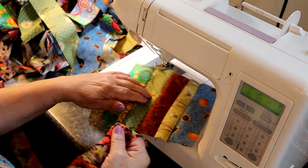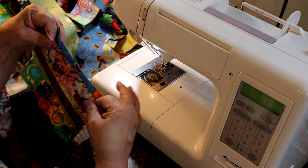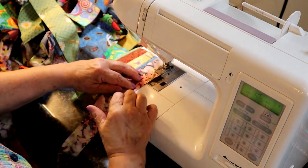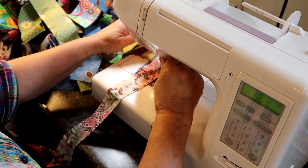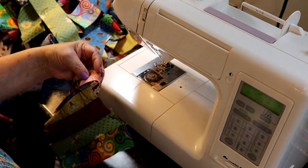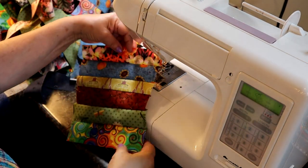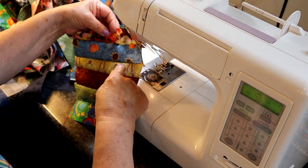Here's a 1.5-inch strip. It's kind of bold, brightly colored. Just going to add that right on there. And that's great. Going to get rid of the extra fabric off to the side here. And open that up. See, now it looks like a ladder. And these are the steps of the ladder.